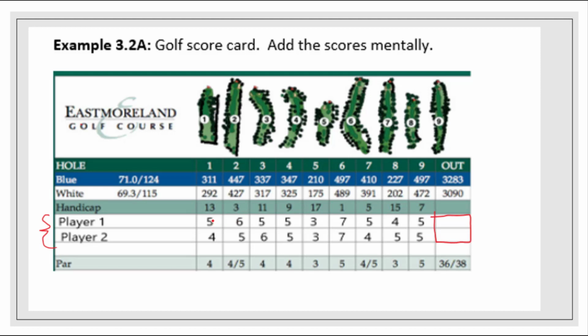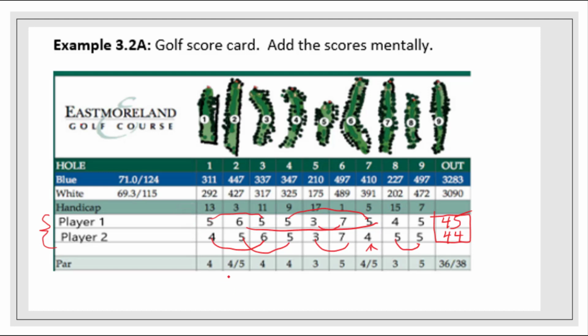Now this just illustrates the power of addition. It's commutative. In other words, I do not have to add 5 plus 6 and then add 5. I can jump around. Watch how I'm going to do this. There's 10. There is 20. There is 30. There is 40. And finally, 45. For this one, I can add 6 and 4 first. That's 10. 5 and 5 is 10 more, 20. 30, 40, and 4. So the idea of this is that addition is commutative.